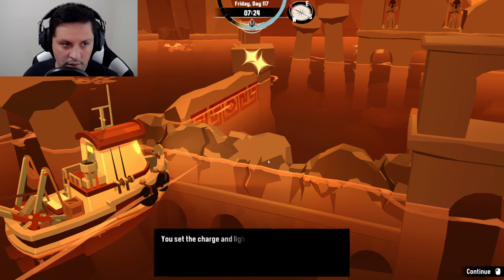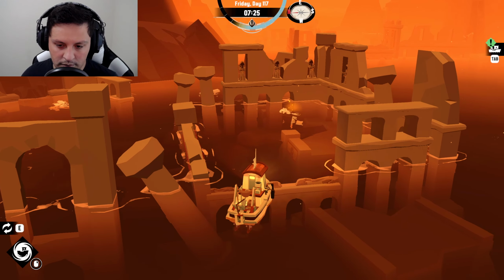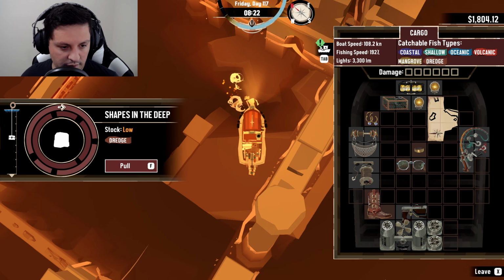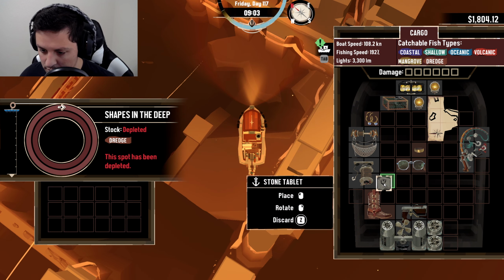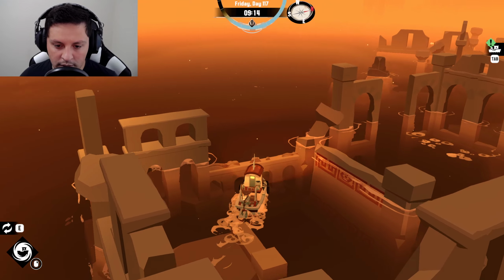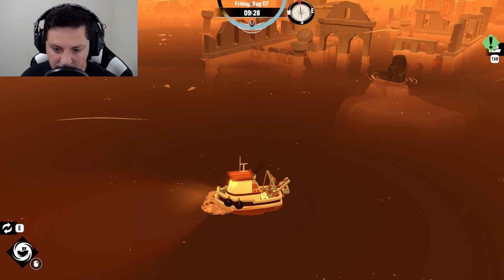Debris. Okay, light the fuse. Cool. Continue. What do I find down here? Stone tablet. Okay, I found a stone tablet. Is that what I needed to find? Figure that. Nope, it's not what I needed to find.